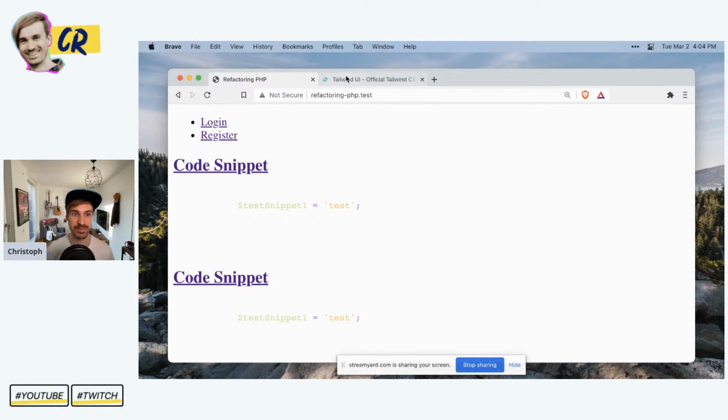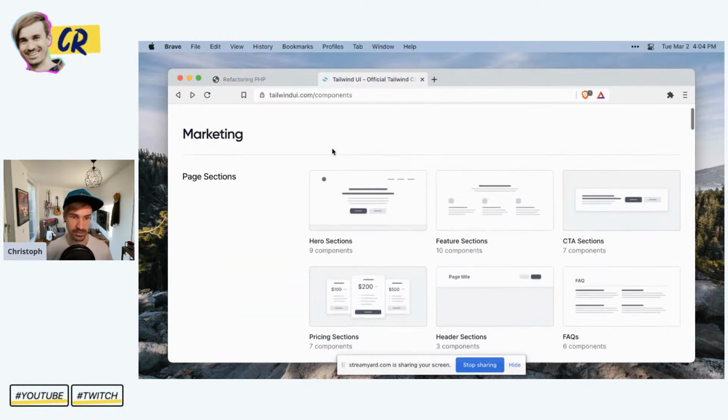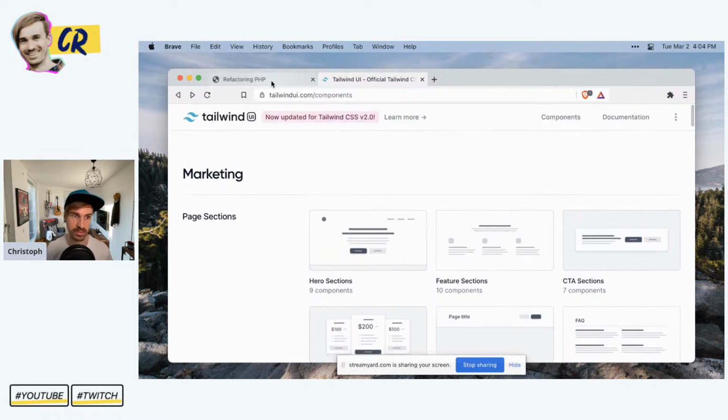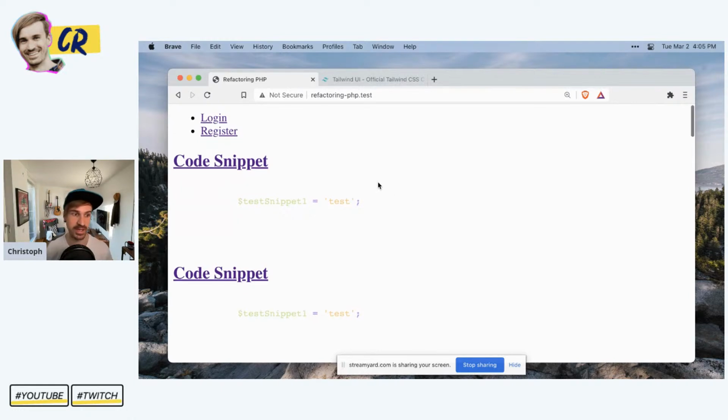So this is why we're going to make use of Tailwind UI today and use some of those components here to give this site a simple design just to get it started. So the goal is to make this an MVP that we can easily deploy soon. So that's the goal: bring it out soon and let people try it out and see how it goes.